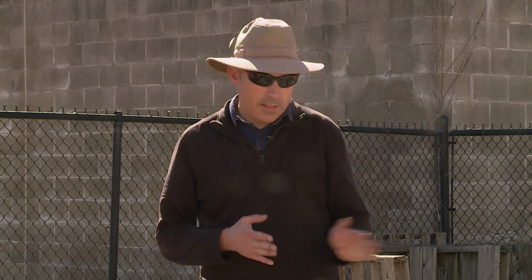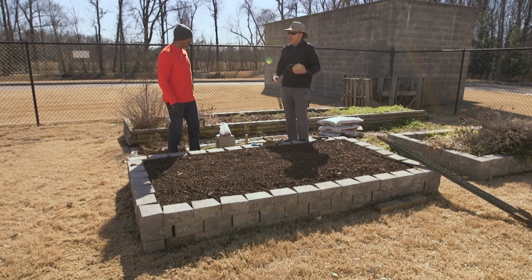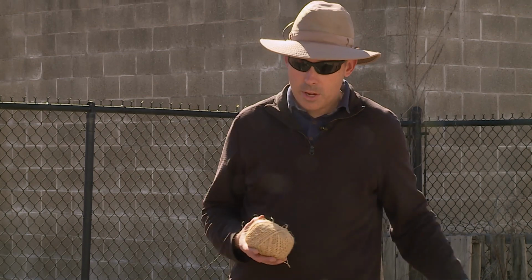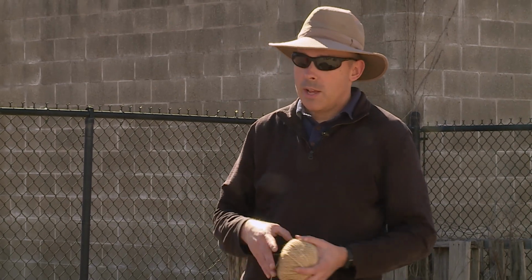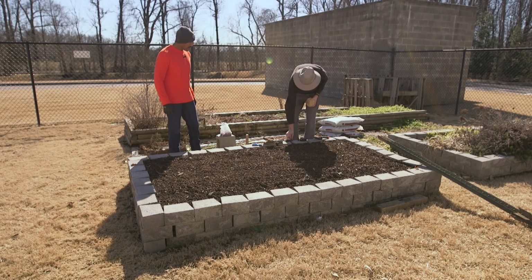All right, so what do we need to start? So the first thing we need to do is divide our garden into square foot chunks. Okay. So we're going to do that with some baling twine here. Now you can do it with thin boards. You can do it just basically however you want to. But we're going to use the twine. Good. So we also have some landscape staples.